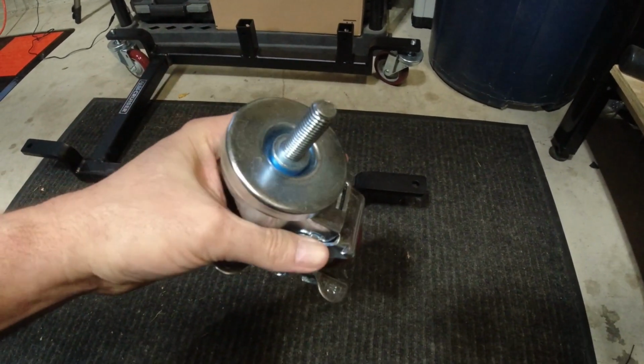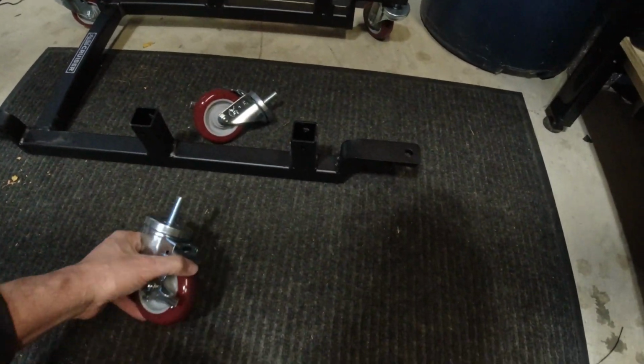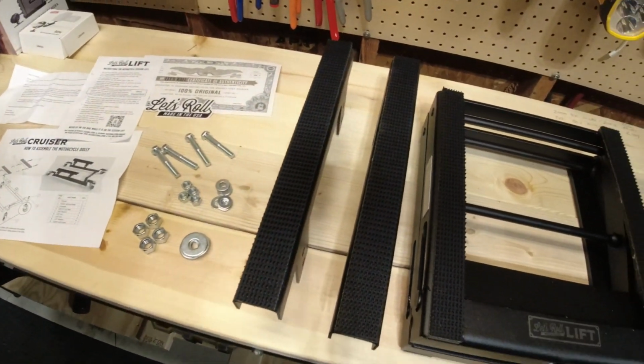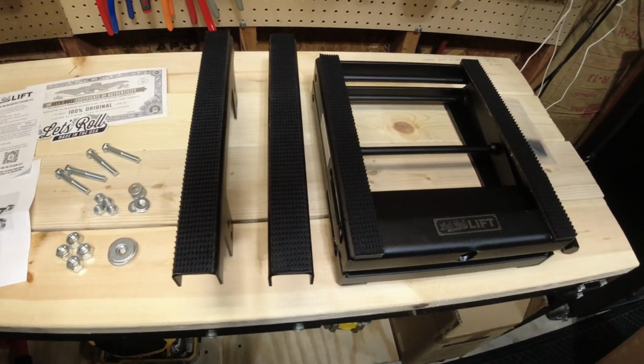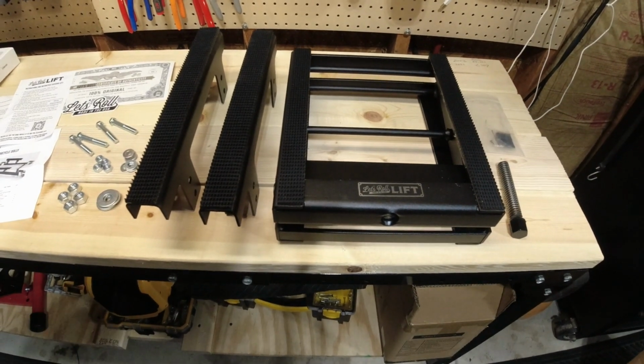These things are super heavy duty. Matter of fact, the whole unit's pretty heavy duty. So I'm excited about that. I think it's going to be super easy. I think it's a 5-minute put together. But let's go ahead and I'm going to get this thing together and then let's get it under a bike.